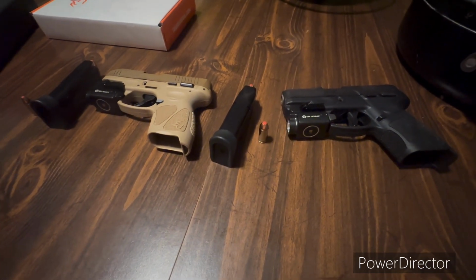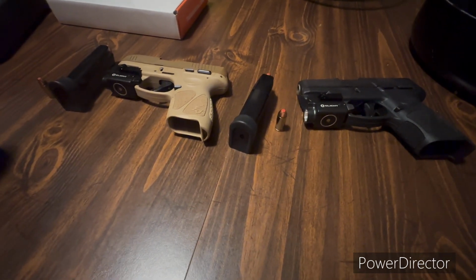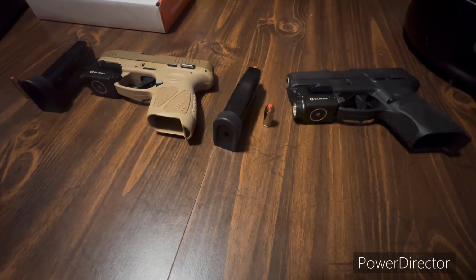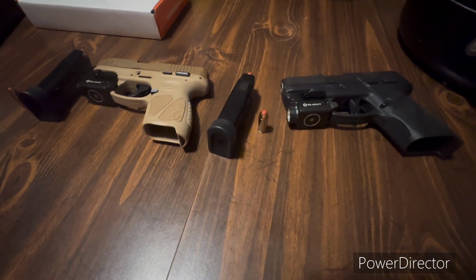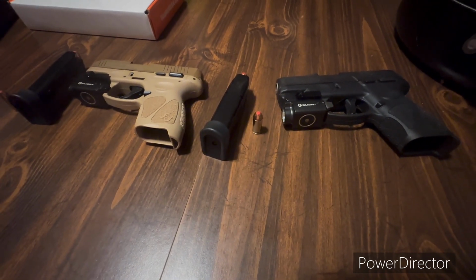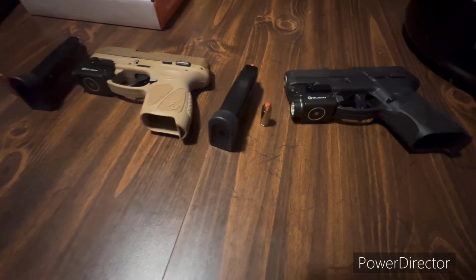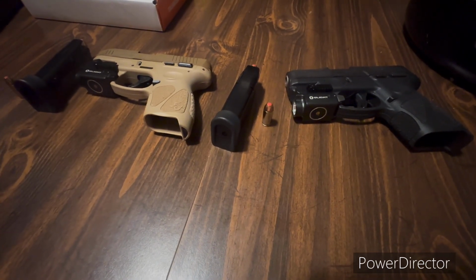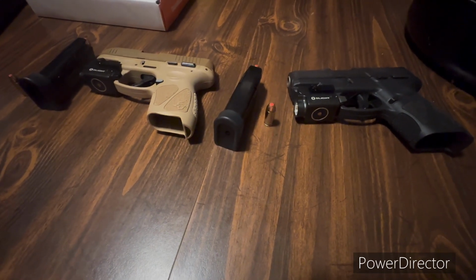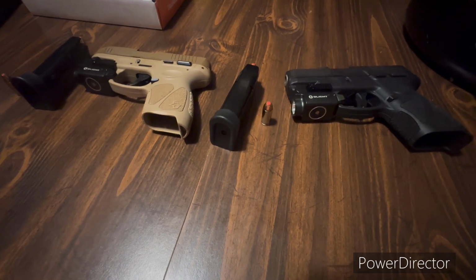Oh, like this, and oh, like that, and ha ha ha, TMR'S this, and ha ha ha, TMR'S that. But yet, none of you mofos would stand in front of it. Not a damn one of you. Oh, it's a gun, though. No, that ain't what you were saying a minute ago. You were making fun of people because they got inexpensive budget firearms. If you're not willing to stand in front of one of them, then shut the hell up.